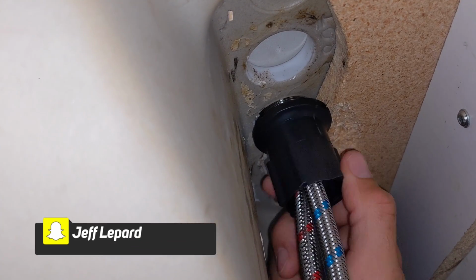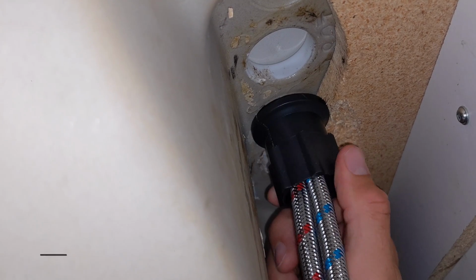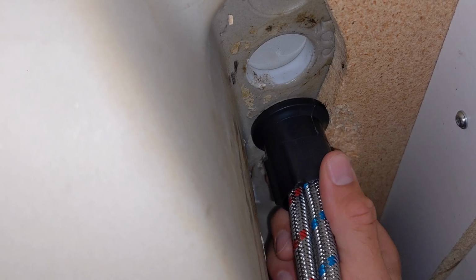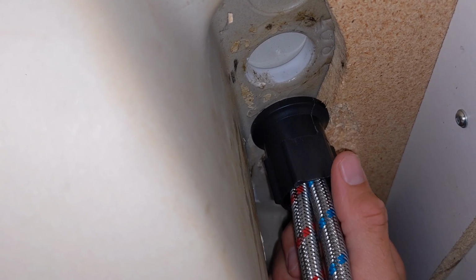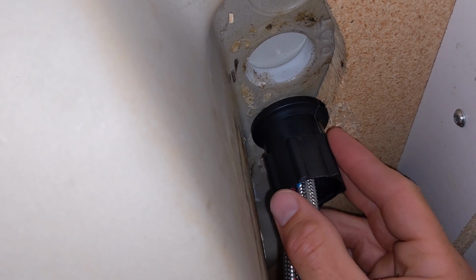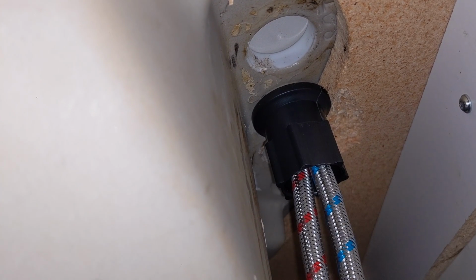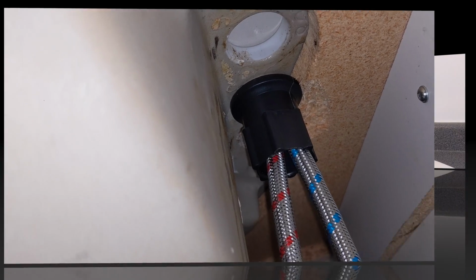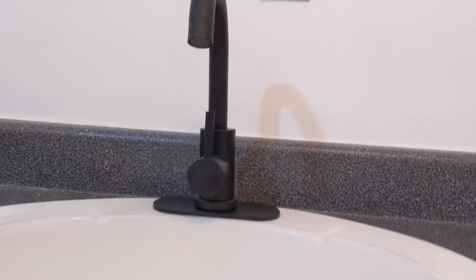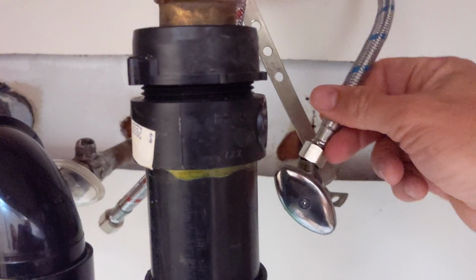Now all I have to do is just install this final piece, which is going to secure the faucet in place. So first I'm just going to tighten it to the point where it's going to put a little bit of pressure. And then I want to make sure that the faucet is in its correct position, nice and straight, exactly where I want it, before I tighten this completely. And then followed by hooking up the hot and cold water lines. Okay, so it's in its final position. It's nice and tight. Now I'm just going to hook up the water lines as they were.